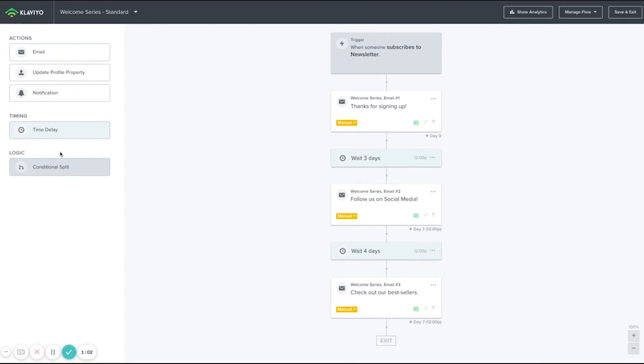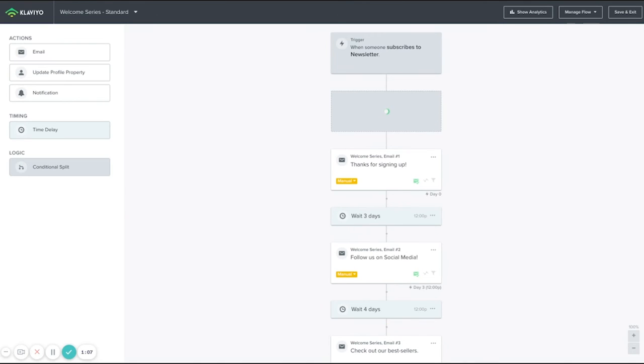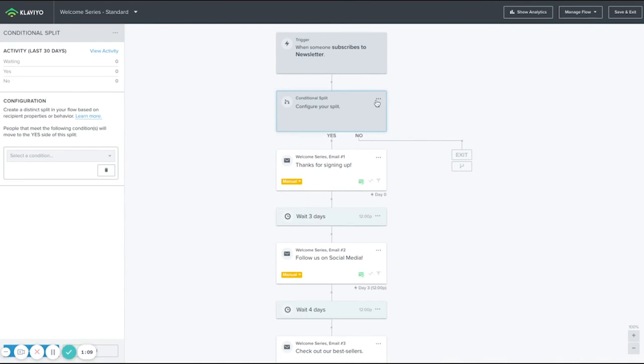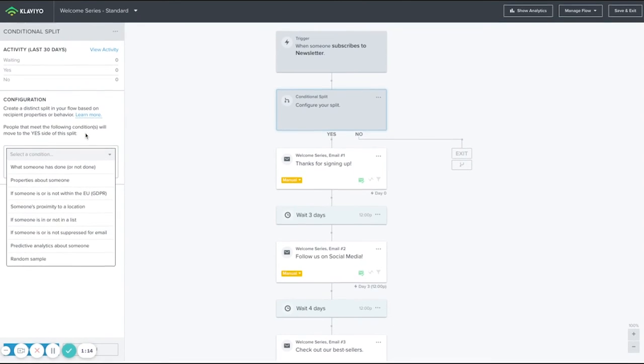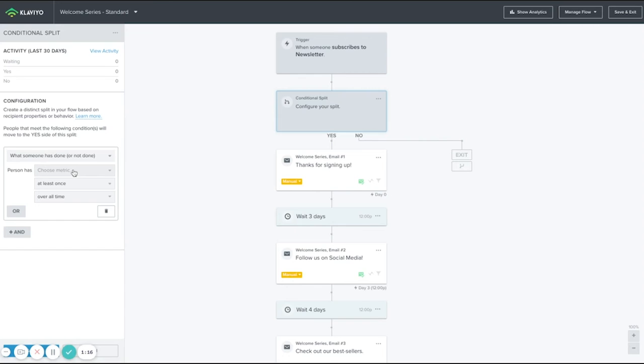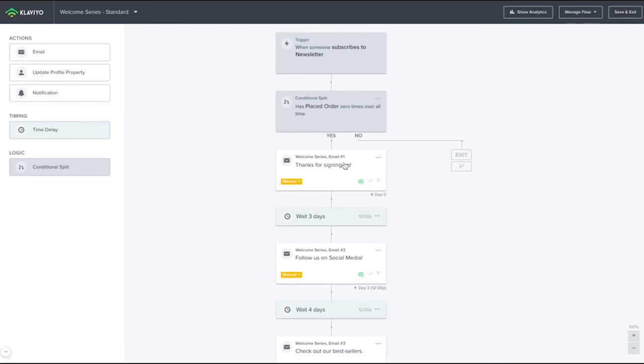Conditional splits, for instance, are an incredibly useful tool for customizing that logic and tailoring the messaging based on specific criteria. For instance, we can create a conditional split here within the Welcome Series flow based on whether or not someone has made a previous purchase. Keep in mind, our goal for the Welcome Series is converting a subscriber into a buyer. If they've already made a purchase, maybe this isn't the best flow for them to receive, or perhaps they should receive slightly different messaging within this flow. You can choose to have them exit the flow, or you can add additional emails in a separate pathway.